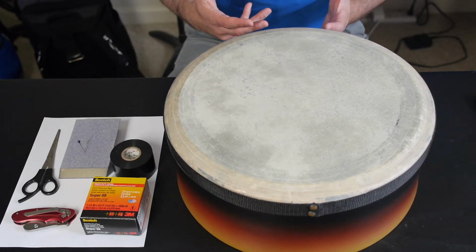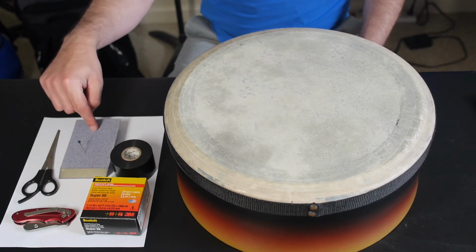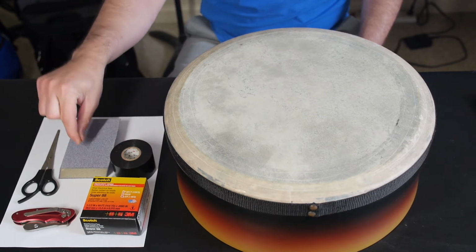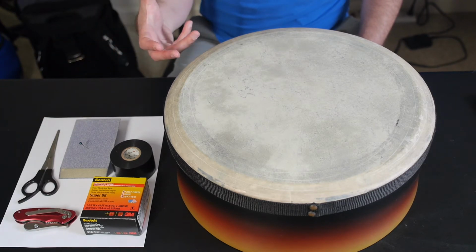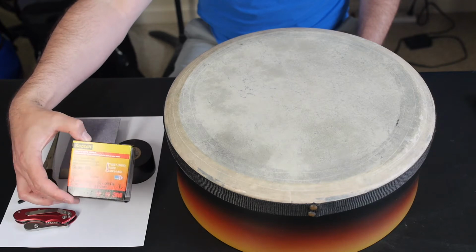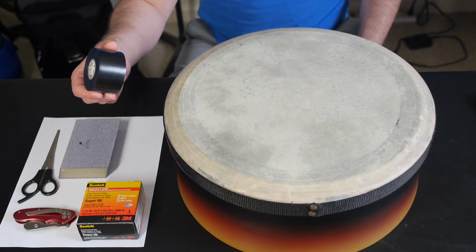The things you're going to need, these are the things that I use every time anyway. You need a pair of scissors. This is actually a sanding block, but what I really need is the pin that's stuck in the sanding block. You also need a utility knife. And then we're going to need whatever tape we're going to use. I'm using Super 88 electrical tape by 3M. Like I said earlier in the video, this is the wider variety, 1.5 inches wide.